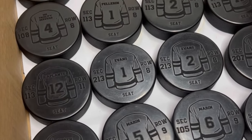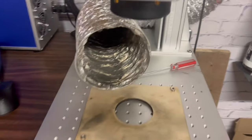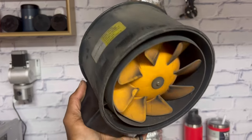So this is what the completed pucks look like. This is after I've wiped them clean and ready to load them in the boxes. So it's the next day and I've already completed the 200 that I had to do. Now it's time to clean my exhaust fan from all the smoke and dust buildup from doing the hockey pucks.